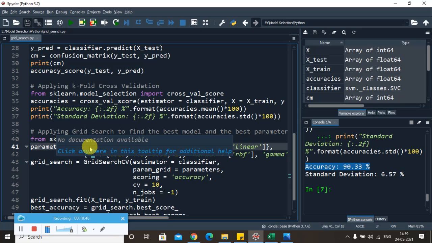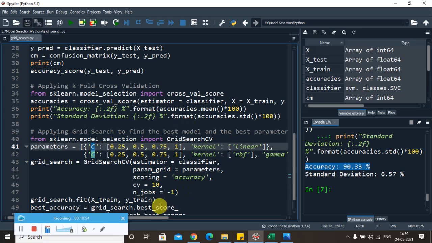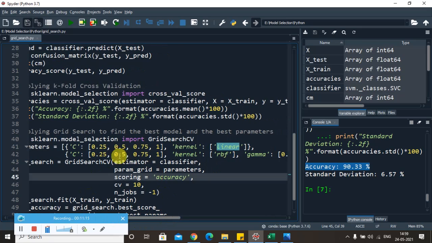Okay, so the default value is 1.0, but we will try several values, like 0.25, 0.5, 0.75 and 1. So the lesser the value is, the stronger the regularization will be. Let us try all these values, and we are going to utilize them for the linear SVM classifier, and also we will try it with the non-linear SVM classifier, that is a kernel SVM classifier, where we have the kernel as a radial basis function.